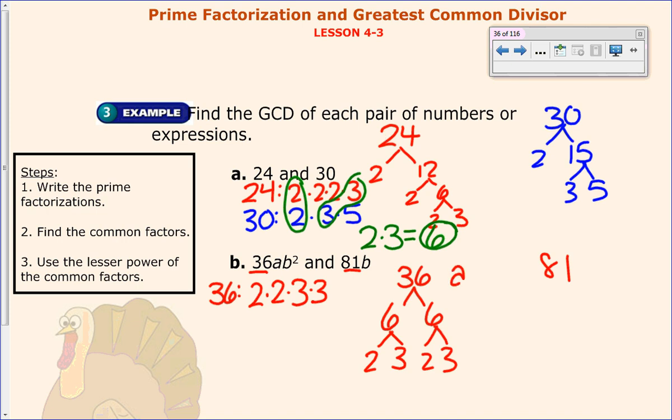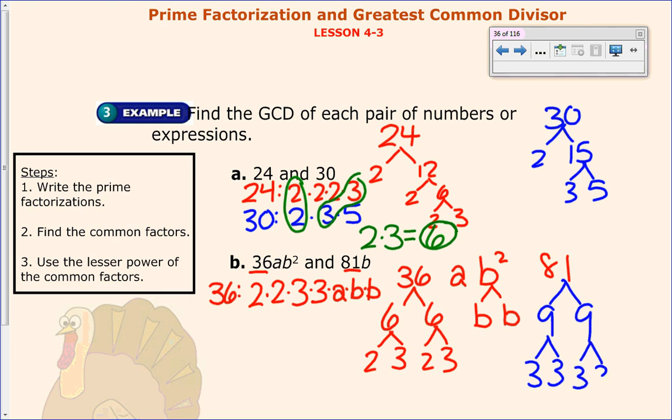Now I need to break down this A and B squared. Well, I just have one A, so you'd write times A. But this B squared, again, that really means as an exponent, we have a base of B, but we have 2 of them. So B squared means B times B. All right, now we do the same with 81. Well, I know 9 times 9 gives me 81, and then I break down each 9 into 3 times 3. So for 81, I have 3 times 3 times 3 times 3. Well, on this one, we just have B, which can't be broken down. There we go. So now I wrote each one out.